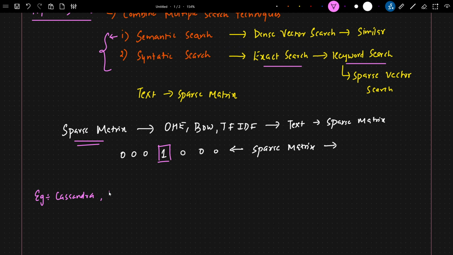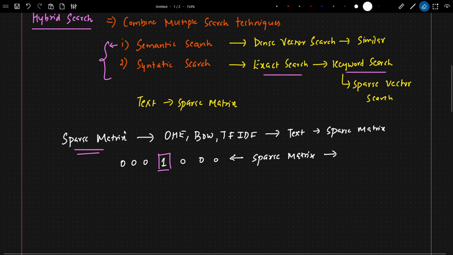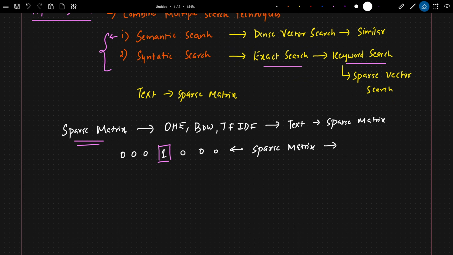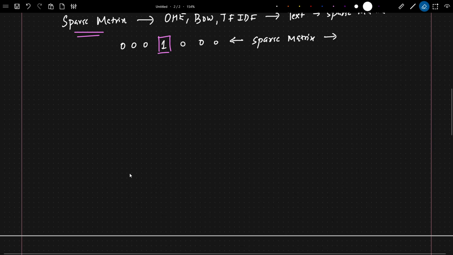We will be using a library called Cassio, and with the help of Cassio we will be able to access the Cassandra database. I will show this as we go ahead. But right now, just try to understand what exactly hybrid search is doing. It is combining multiple search methodologies. In most e-commerce websites, hybrid search is definitely implemented in the backend. Now let's go ahead and see how a hybrid search works.